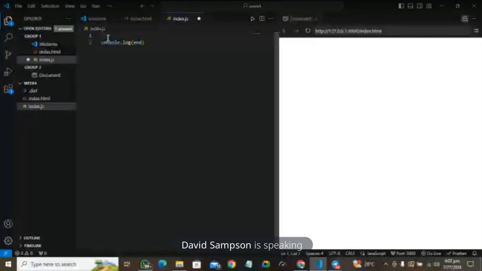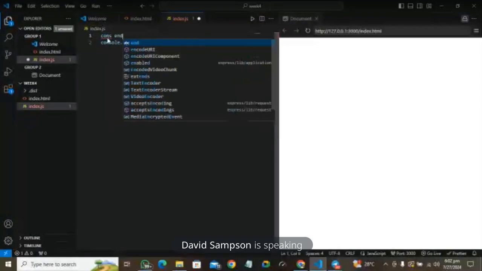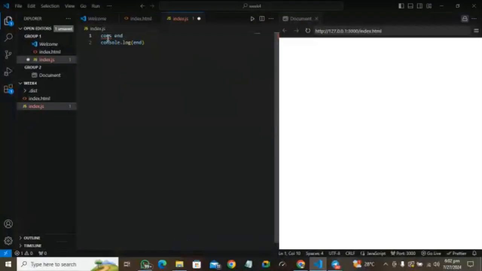Declare a variable, const, is equal to a string. Add any string, just add anything.